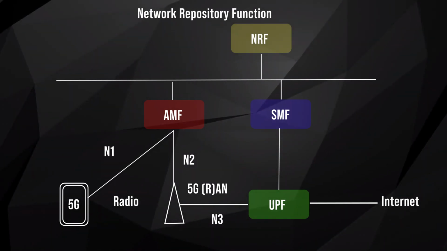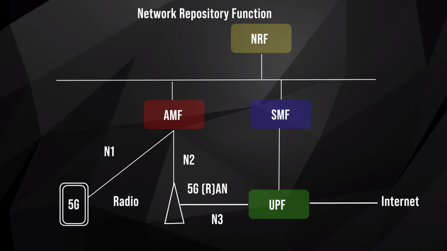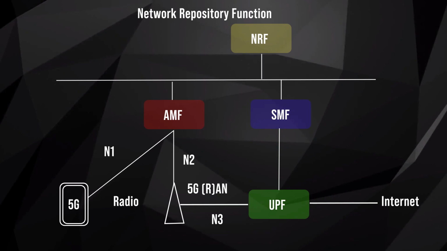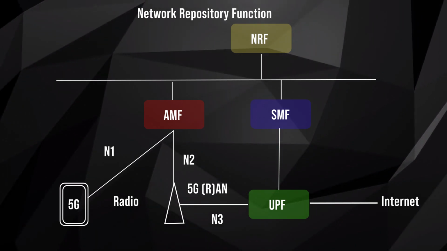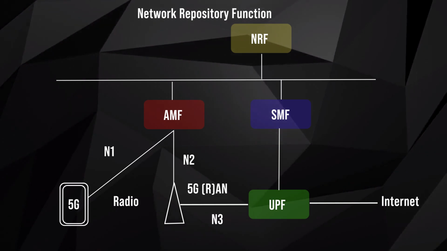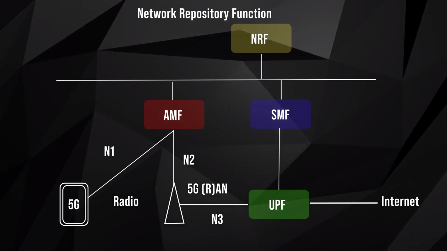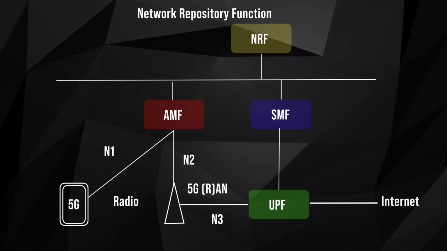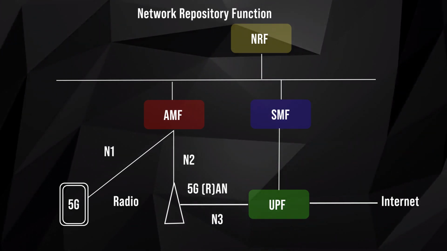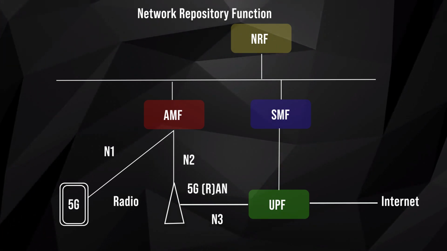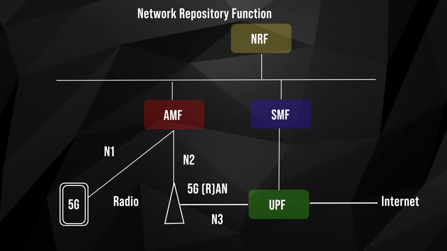The Network Repository Function, NRF, in 5G networks is a service repository database within the 5G core. It's responsible for discovering 5G network functions based on services and capability, not based on domain name. It discovers newly added functions dynamically. NRF is important in case you have different slices of 5G with different capabilities.